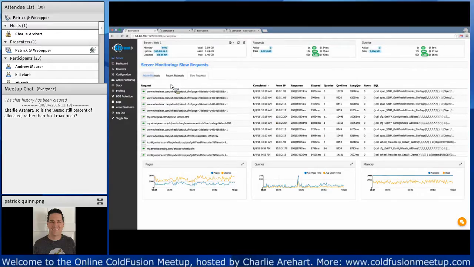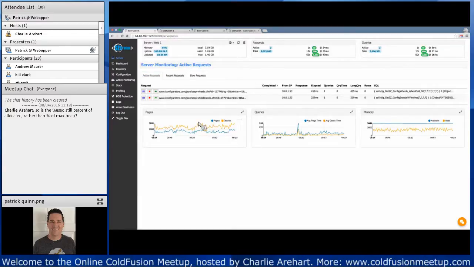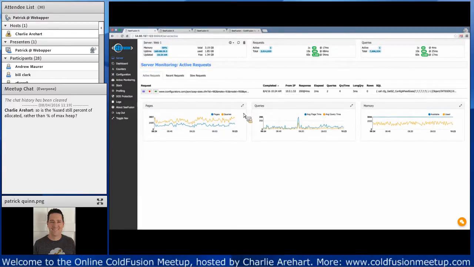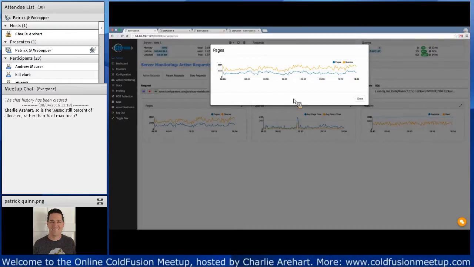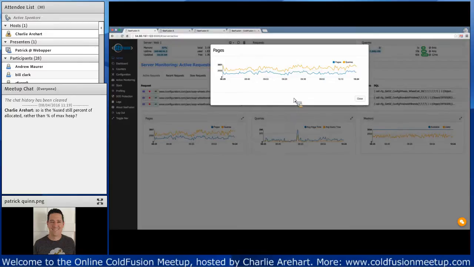I was about to explain that there is an exception to the refresh controls up here at the top of the screen, which is these charts. These charts have a mind of their own. It's always been this way, even going back to SeeFusion 4 and earlier. These refresh every 60 seconds, regardless of what else is going on with SeeFusion, regardless of what you have your refresh interval set to over there on that first pod. And so a lot of customers, again, have this window open. This particular chart, we call it the pages chart, but it actually shows you pages and queries.